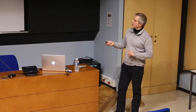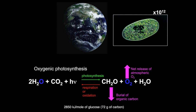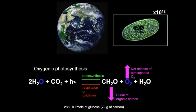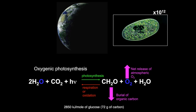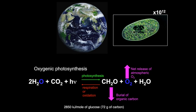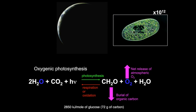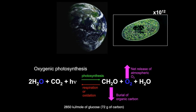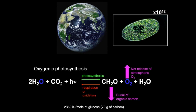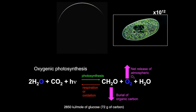It allowed life to use light to break the water molecules, and then to use the hydrogen to reduce the carbon from CO2 and to produce sugars or whatever, organics. And doing that, there is a release of the oxygen that was contained in the water in the form of atmospheric O2. To have a buildup of that is not enough, because there is the other reaction the other way, respiration or even just oxidation. So in order to get oxygen in the atmosphere, you need to bury some of the organics in the crust, and then to leave some orphan oxygen in the atmosphere. So it's not only linked with life, it's also linked with geology or tectonics and sedimentation and stuff like that. It's very complicated.